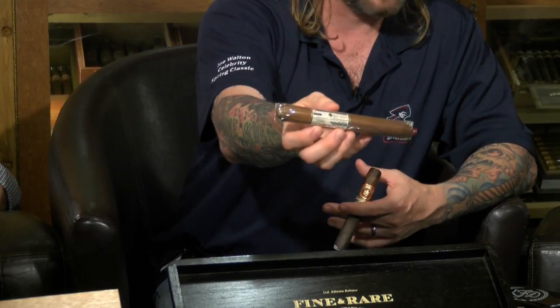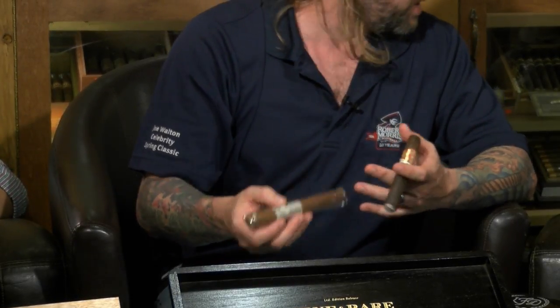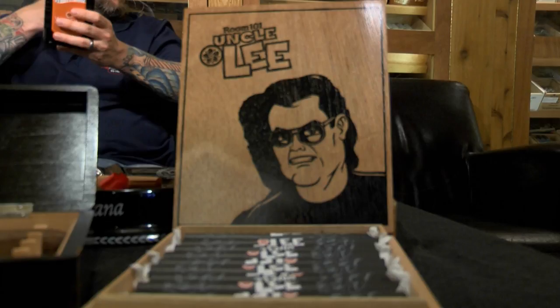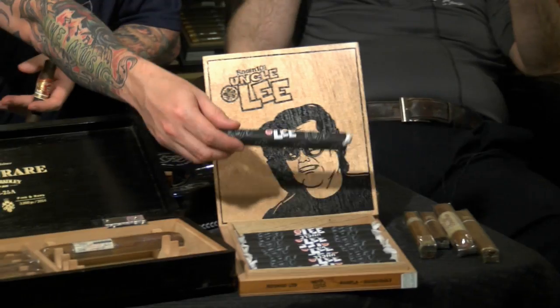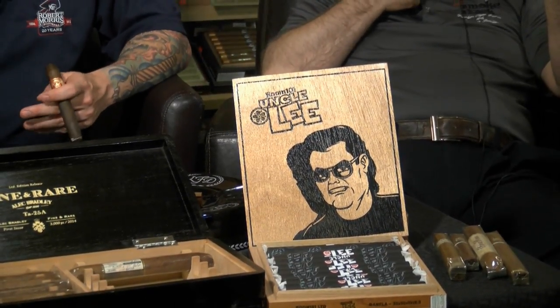And you'll have a vintage on the band and what year it's from. But it does come out every year, but it's a limited run. You can see it comes in this fancy box. This is a new one from Room 101. Uncle Lee, my favorite box top. Uncle Lee, a limited run. Comes in a little firecracker wrapper. No relation. But again, that's just a small sample of what they do in the limited release.